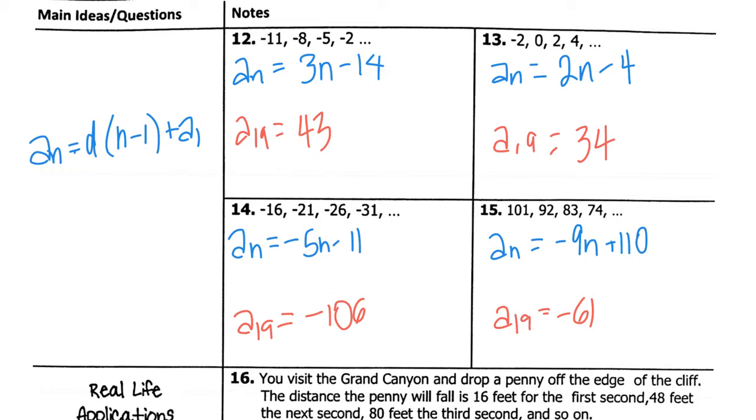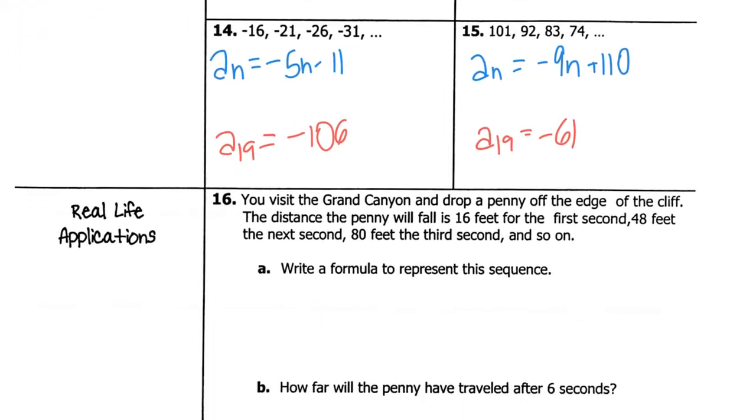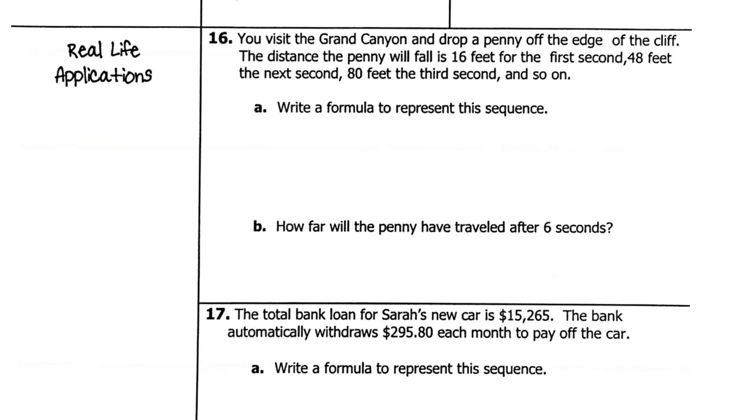So a lot of times when you are using this formula, it is a shortcut for predicting future terms in the sequence. So I'd like to go over the real life application problems with you. I want to go over number 16 with you, and then you will do 17.